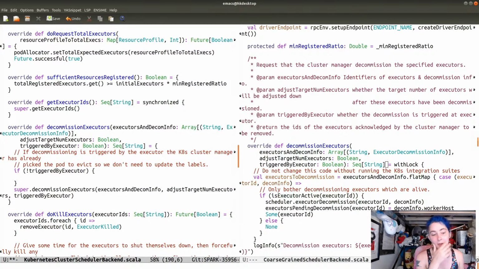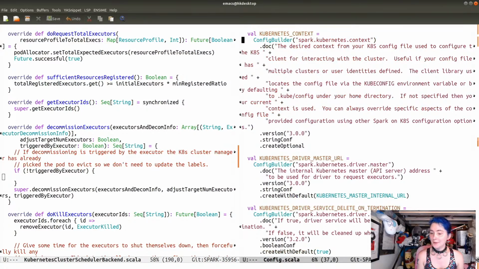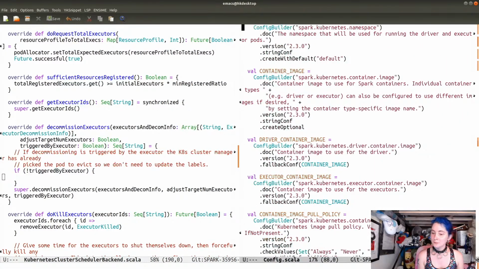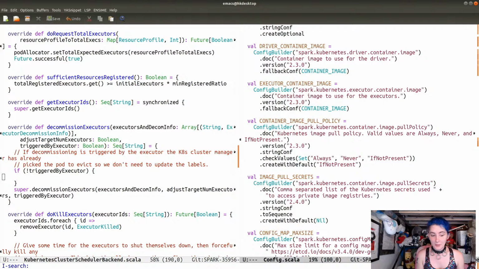So then what I'm going to do here, we're going to need to go to config.scala, okay, 3.2.